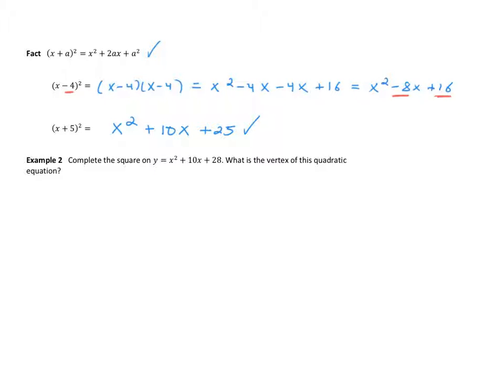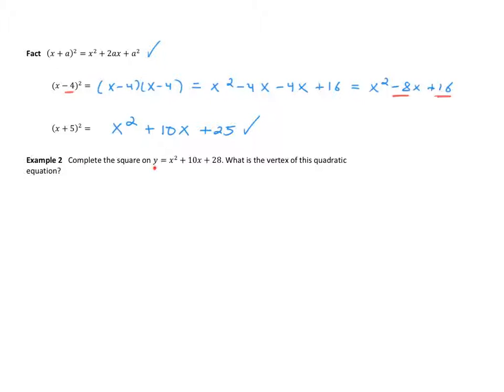I encourage you to try that yourself, where you can go through this process like I did up here, and I promise that you will end up with this expression. But also, understand how to work backwards from this too. If there's a 10 here and it's positive, it would have to be a positive 5 that goes here. I introduced this fact so I can now use it in example 2.